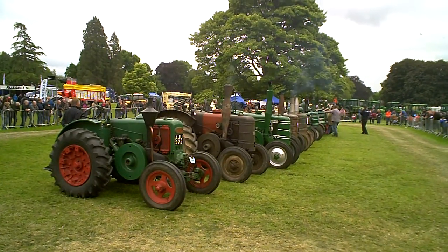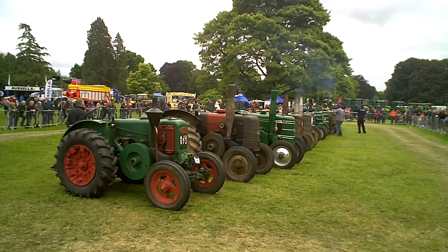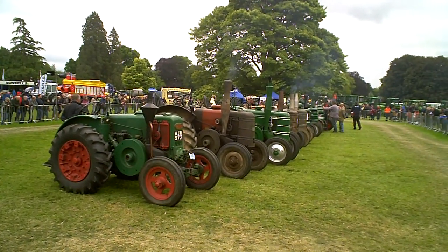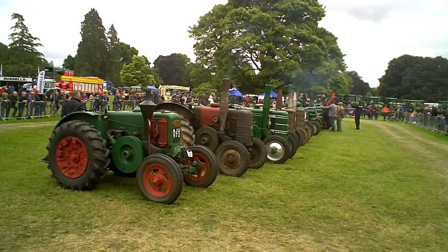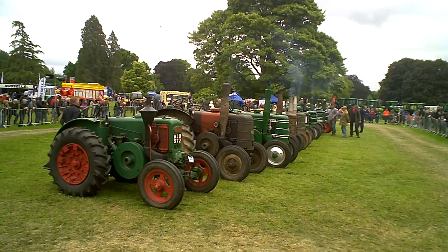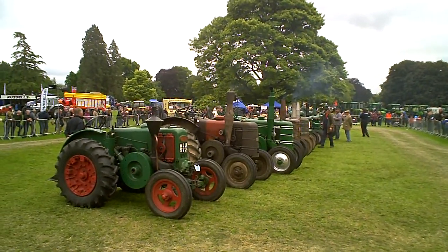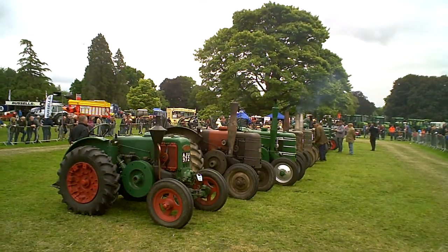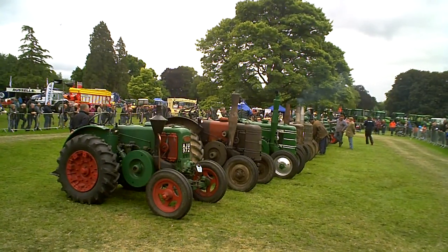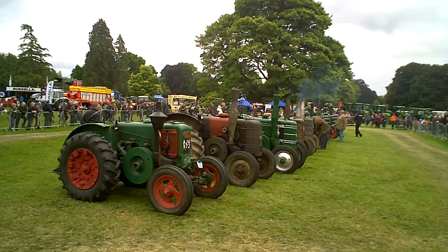Very powerful little trucks these, capable of pulling around 3 ton, and they would have had numerous little trailers behind them. They would have picked them up from the stores or from the different workshops, then gone to the production lines of the tractors so that they would have enough parts on the production line to assemble them. So there's a little single-cylinder Lister engine. I live not too far away from the David Brown factory, and there is still a sign on the wall today outside the factory that advises Lister truck drivers not to turn in one direction because their truck will turn over, and that is still on the wall today, albeit that in Huddersfield.